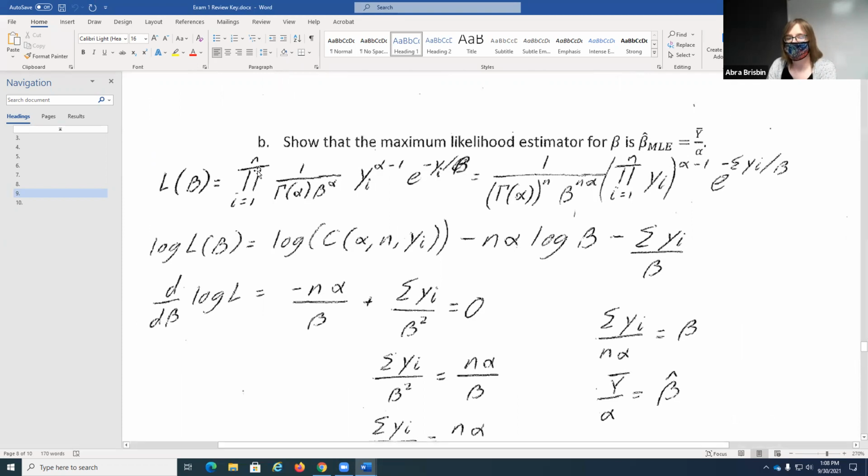And then our goal is to try to get it out of this pi notation for the repeated product. So for example, anything here that doesn't depend on i, so it doesn't have a y sub i in it, is just being raised to the nth power because we're just multiplying, say, gamma of alpha by itself n times. So that gets us sort of our constant term, 1 over gamma of alpha raised to the n times beta to the n times alpha.